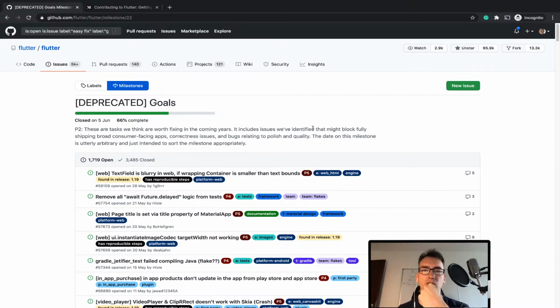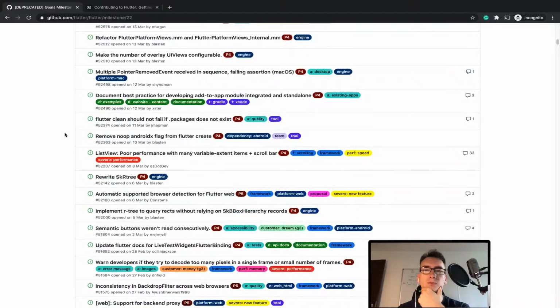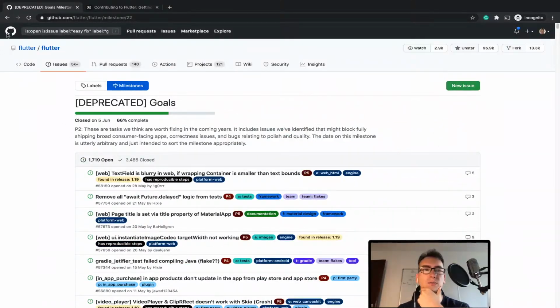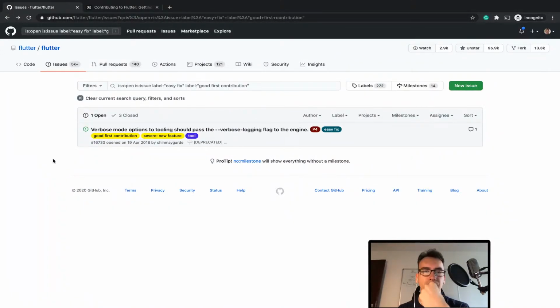It includes issues we have identified that might block fully shipping, correctness issues, and bugs relating to polish and quality. The date on this milestone is utterly arbitrary and just intended to sort the milestones appropriately. So for us, this is like a bucket list for all the stuff that should be fixed, but is not so important to fix immediately.